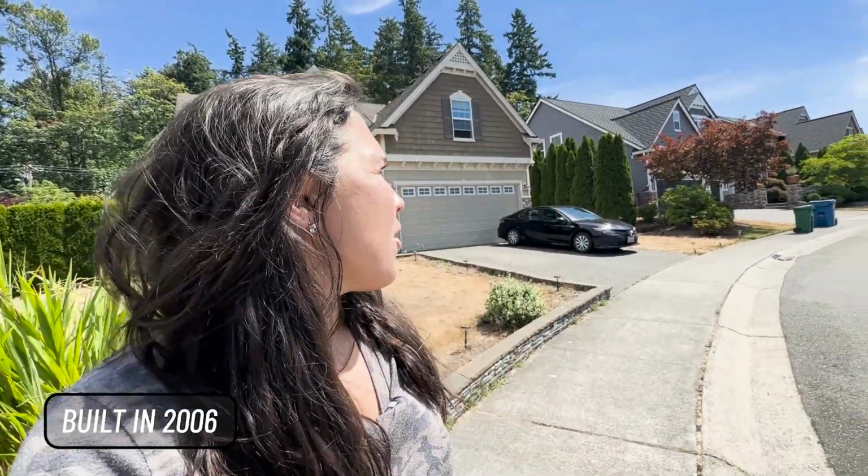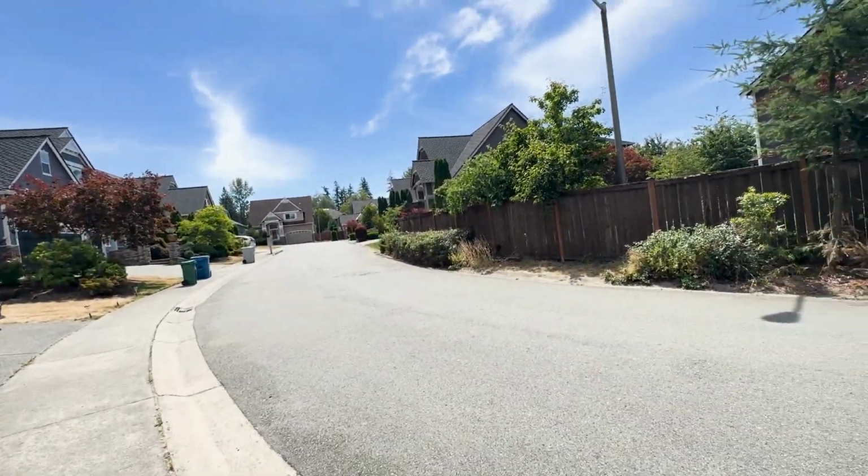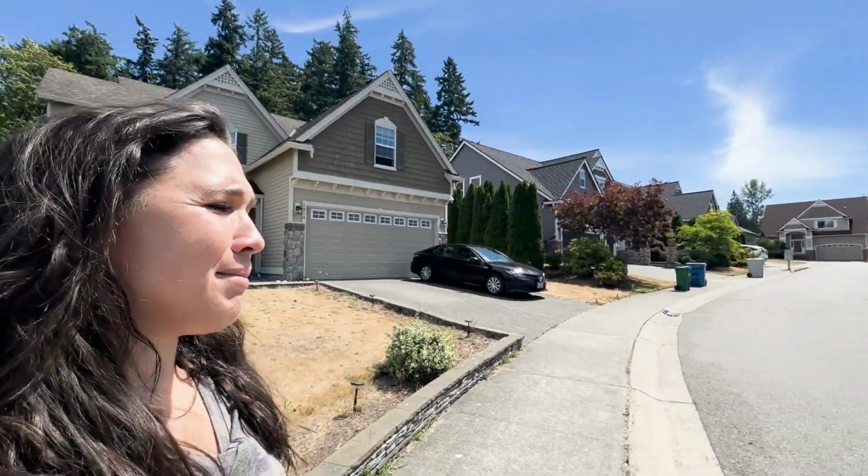It's absolutely incredible. It's 5 bedrooms, 4 bath, over 3,100 square feet. Actually, almost 3,200 square feet. Built pretty recently in 2006. So in the neighborhood around me, you're not going to see mature trees like at the last residence that was situated on all that land. They're going to see shorter, newer growth trees just because it's a newer development.